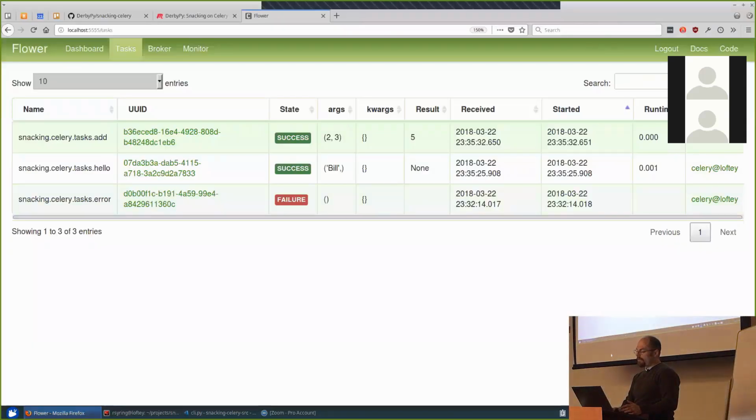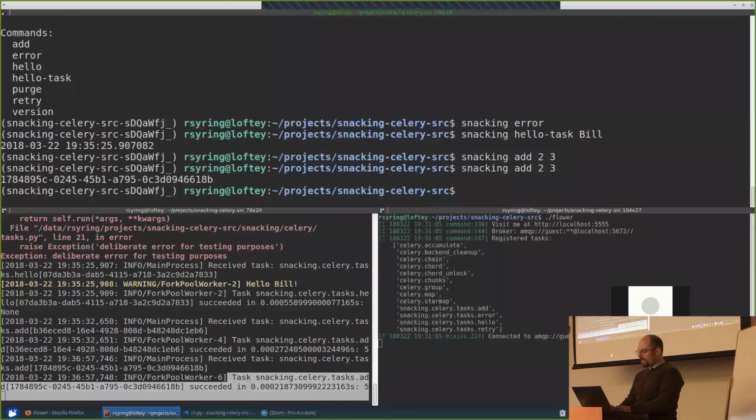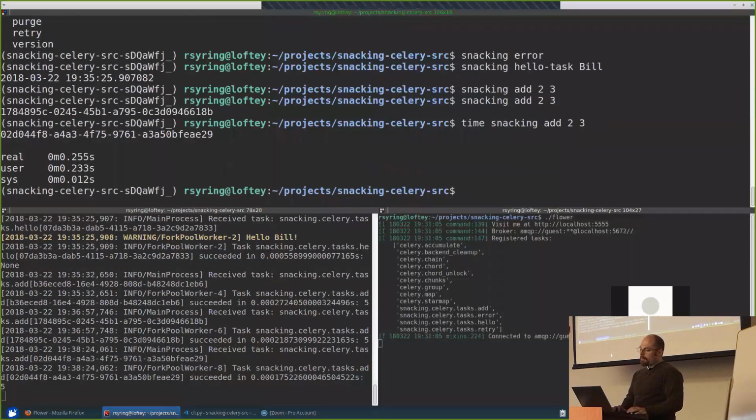What is interesting, though, is if you look at the start and stop times, this is really fast. These two processes are executing those tasks within thousandths of a second. This is pretty significant when you consider the startup time of a Python process. So let me show you that. If I time this, you'll see that the amount of time that this took was 255 thousandths to run that Python process. A lot of that is all of that startup and shutdown and processing the CLI command.